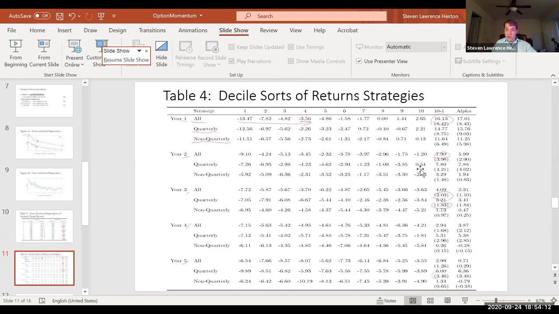If we look at year five, we get a t-statistic over three, simply regressing on the four monthly lags that are seasonal 5 years ago. I do this because it's simpler than cross-section regression, and it just shows that no matter how you sort it, based on quarterly or non-quarterly, you can make money, but you particularly make money by emphasizing the quarterly lags. And it's not a phenomenon that just shows up in 1 year. Comment?